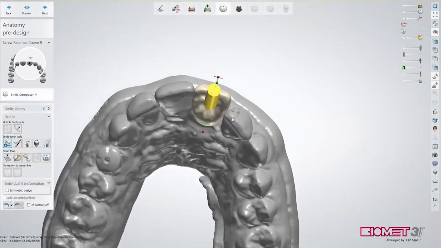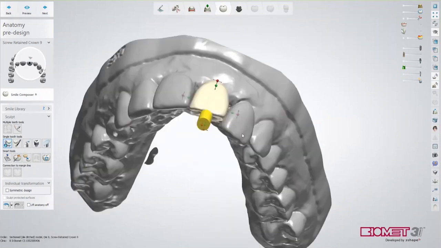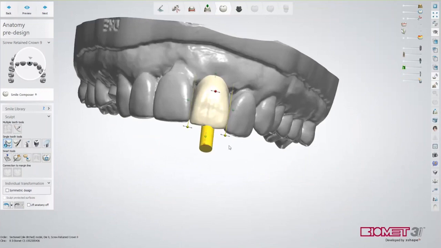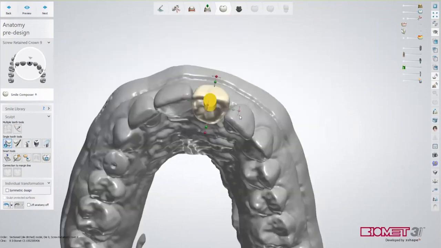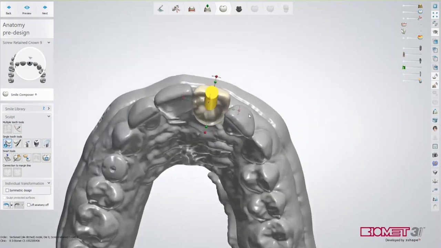Align our crown a little better. It's going to be filled with composite by the doctor after he seats the crown. Consequently, we can't have composite on the incisal edge of our zirconia crown. So we are going to have to take note of that and correct that in the design. Click Next.